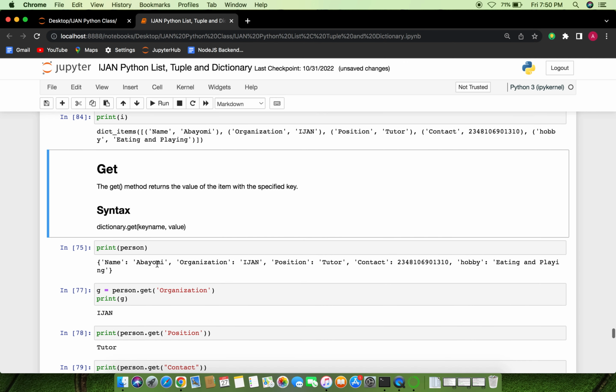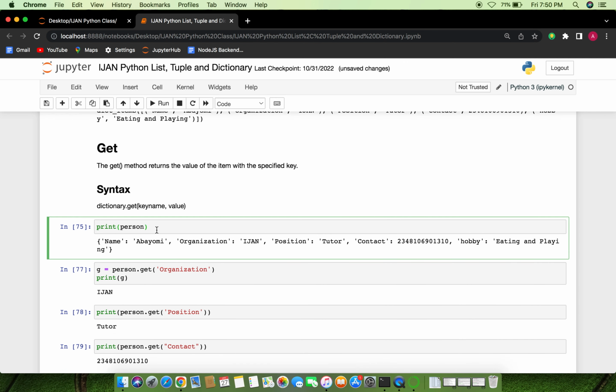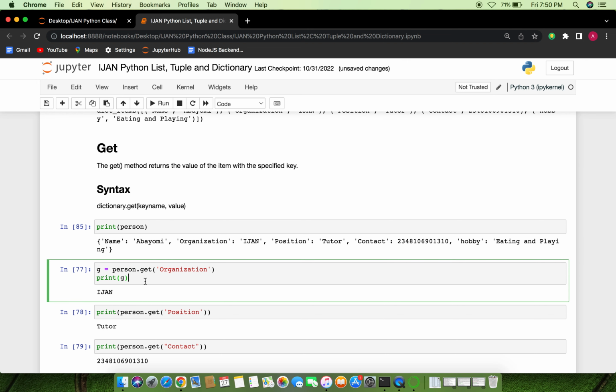And then we can use get also. So how can we use the get built-in method? The get built-in method helps us to fetch out the value for a certain key. Just like we want to know the value of organization, or what kind of organization we are talking about.